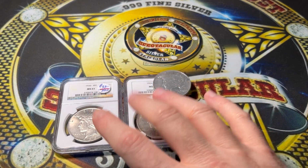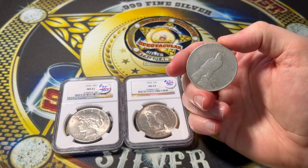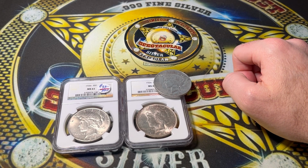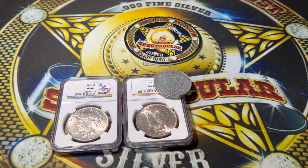I did not see a whole lot of Peace dollars. A lot of raw Peace dollars that were kind of in this condition, for sure. Those existed at that show, but not a lot of nice looking Mint State Peace dollars that I could see. Maybe they were hiding. I don't know. Maybe I needed to ask for them, but I went through each and every table and didn't find a whole bunch. Maybe a handful at most. So maybe the squeeze is actually working. Maybe you all are trying it out and getting these things when you can. Because again, nice and cheap right now.